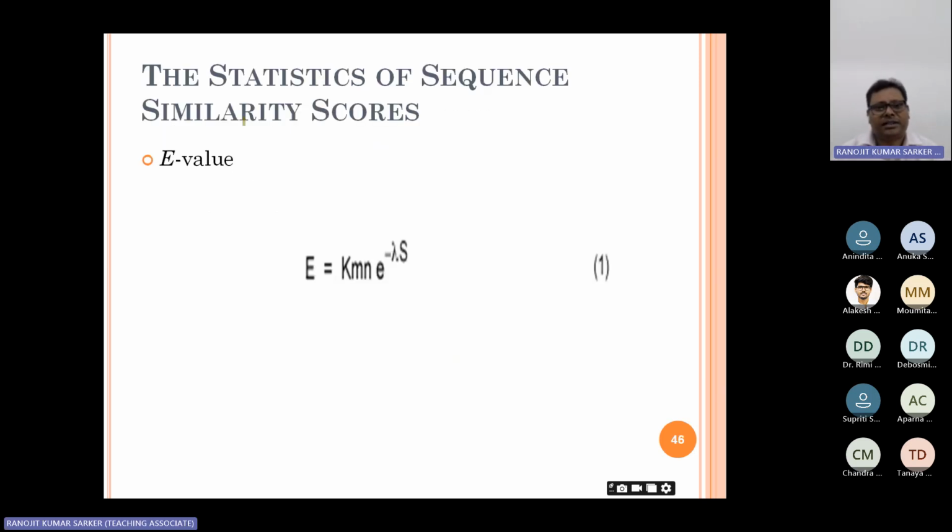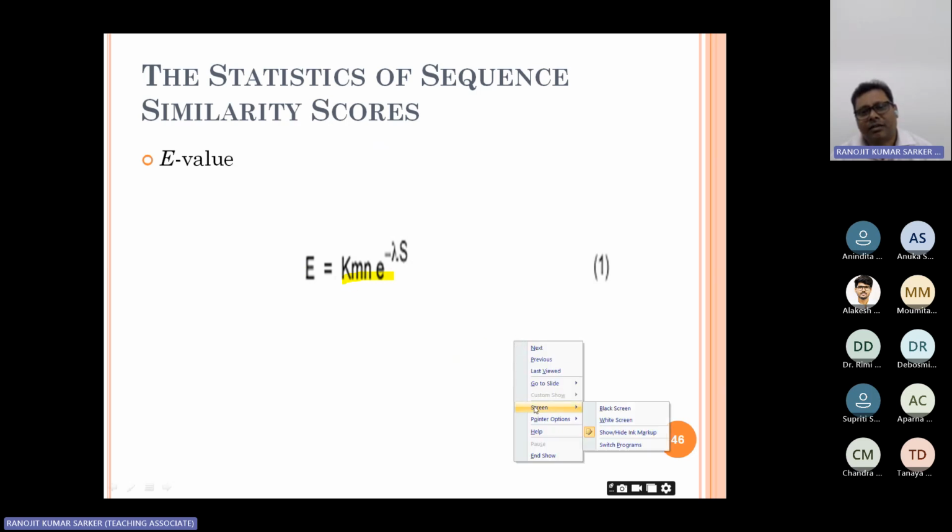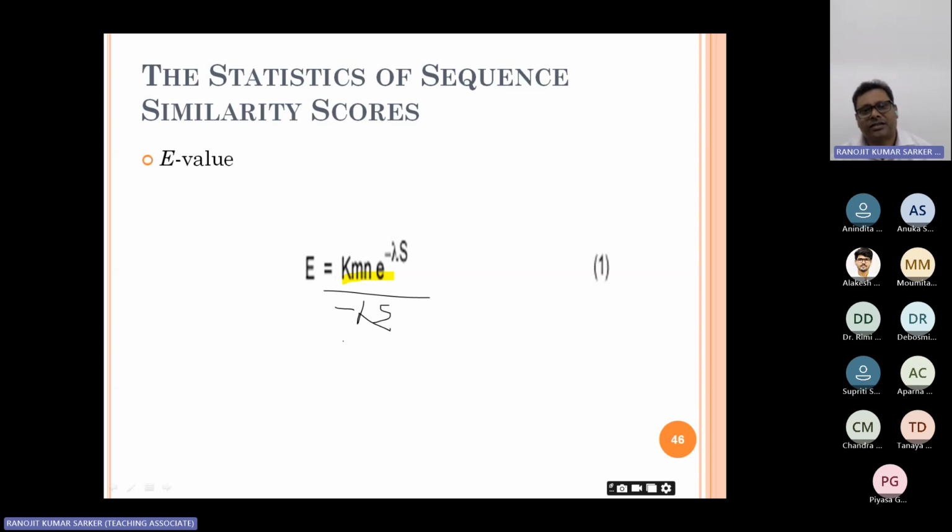Okay, so now this is the calculation for e-value. As I said, the lower the e-value, the better the significance. Now we can see why I am saying this. See, actually this indicates a division, right? Let me explain: this is the division, minus lambda S. Lambda is a constant value, and kappa is a constant value. M and n: M is the length of the sequence and n is the length of the database. Earlier we discussed that it shows you in the report how many letters it has considered. So the value is derived from these two.